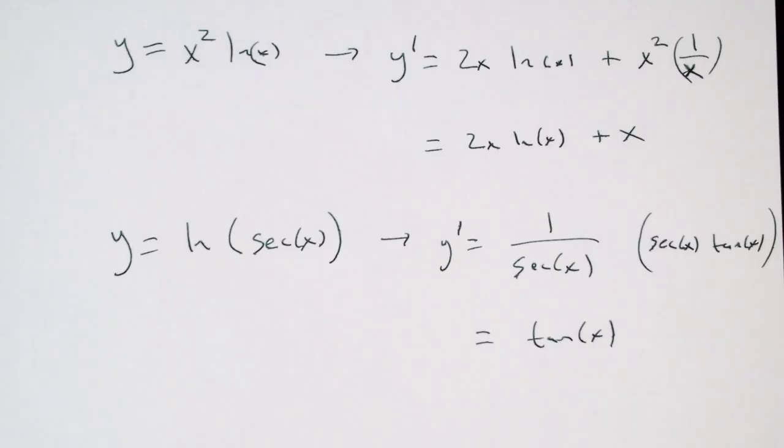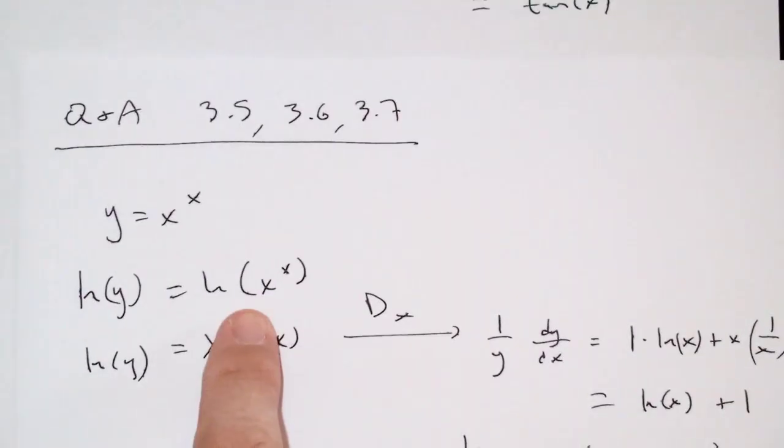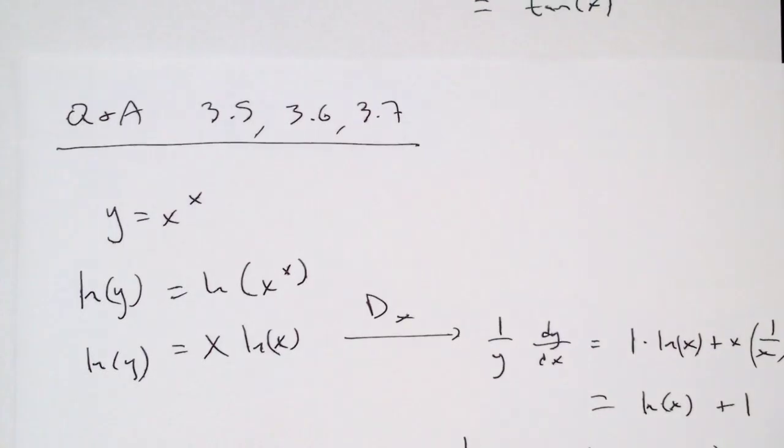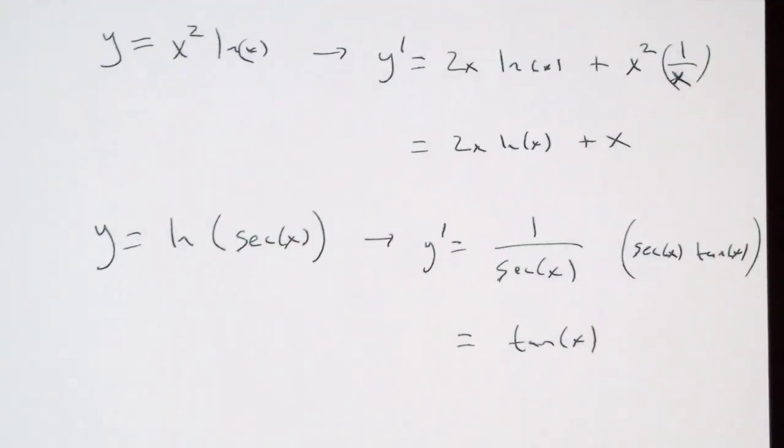Chris, that also leads me back to that first problem because I said, hey, I've got that x to the x. I don't know which way to do it. But if I put an ln on both sides and I pull this power out, that's properties of logarithms, right? A power gets put outside, multiplying becomes adding, dividing becomes subtracting. I can make my life easier by using a logarithm. And that's what I did here. So that's my logarithmic derivative, but it's basically using this chain rule idea for ln.